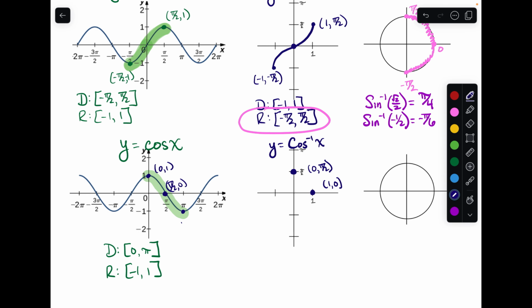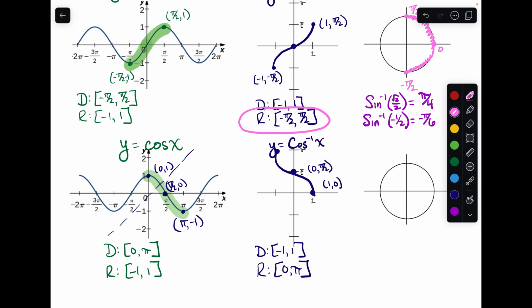And down here it's pi comma negative 1. So I need negative 1 pi, which will be right up there. And if I drew the line y equals x, if I draw that dashed line, in order to flip that whole thing over, you'll end up with that piece that I have drawn there. And again, what that does is it flips my domain and range. So now my domain is negative 1 to 1. My range is 0 to pi.